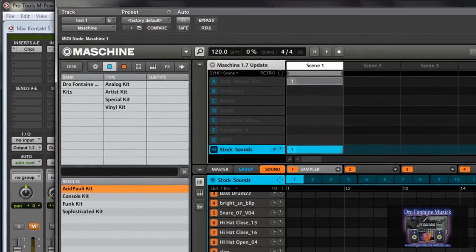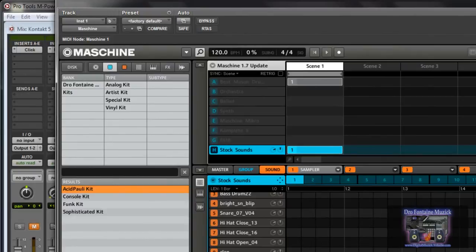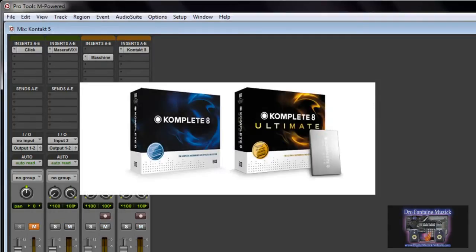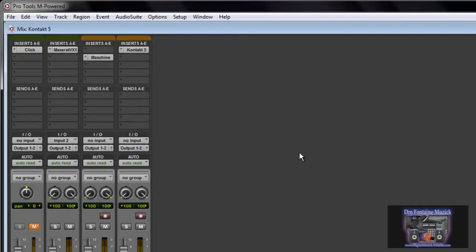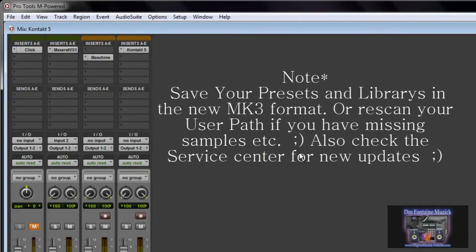It's more or less focused with Complete, because of the direct integration with Complete 8 and Complete Ultimate, you want to have the most updated versions. The older software is just going to have to wait to get the more updated Native Instruments installers for that software. So the benefit for 1.7 is that you can open, browse, and tweak your presets directly from the Maschine controller.